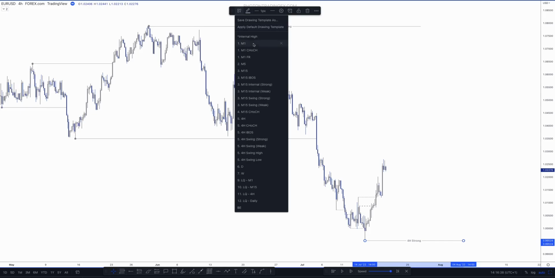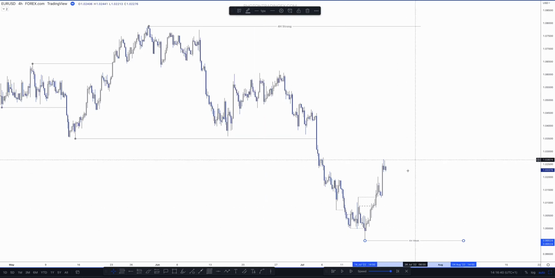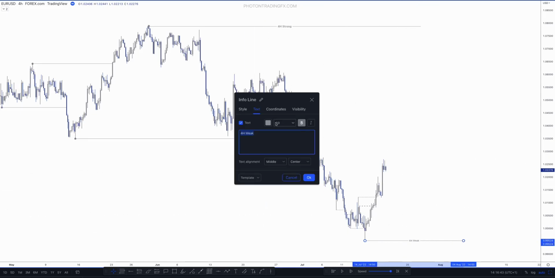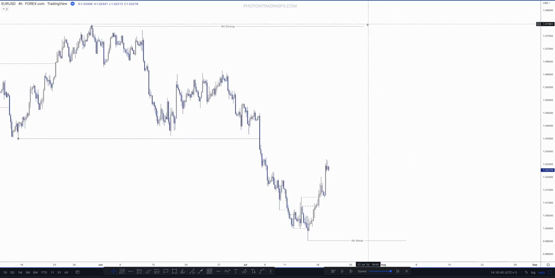As obviously I'm using discretion to deem what is significant in terms of the size of that swing pullback there, right? And now I know what swing range we are working within, okay? So this is the swing high in this instance, and this is the swing low.